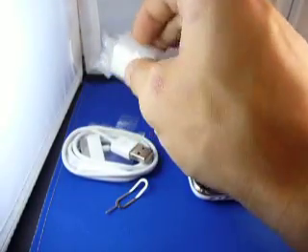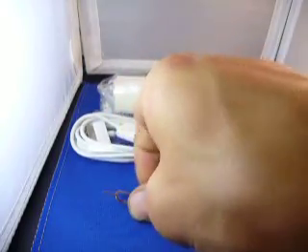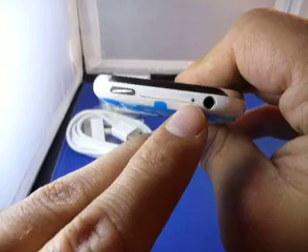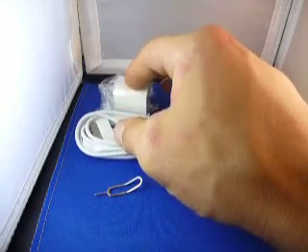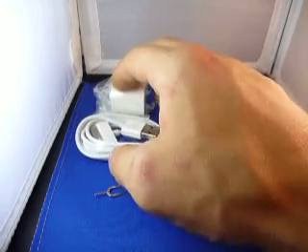That's it for the phone. You're going to get your basic accessories: a wall charger, a cord, and of course your SIM eject tool. When you get the phone, just take your SIM eject tool, put it in that little hole right there, and this is your SIM card tray — that's where your SIM card goes. These are not genuine Apple accessories, but they are brand new, never been used, and they will be tested before they ship out.